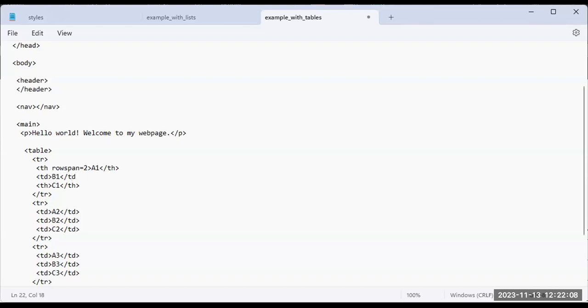Close the tag. So that still has to be there because in row 1, you're not combining the columns anymore. You're combining the rows. What you have to get rid of is the tag for A2 in the next row. All right, so let's save, and then let's go look at this.